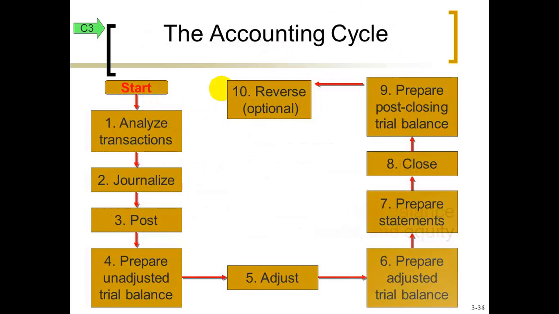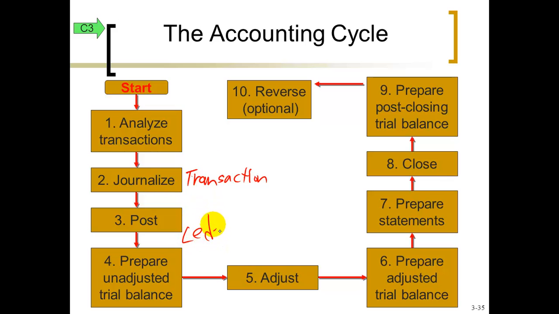So here's a summary of all the different steps we've gone through for the whole month or the whole year. We had source documents we analyzed to determine what's happening to the accounts, being increased or decreased. And here's the first place you record the debits and credits. You journalize. This should maybe be called transactions. We journalize transactions in the general journal, recording debits and credits. Then we post all those journal entries into the ledger.